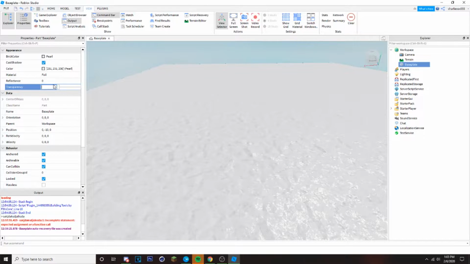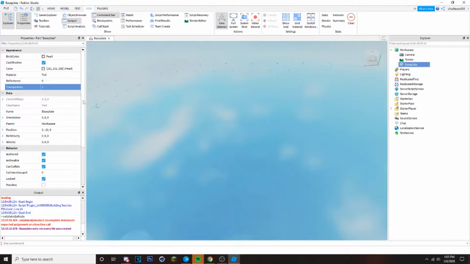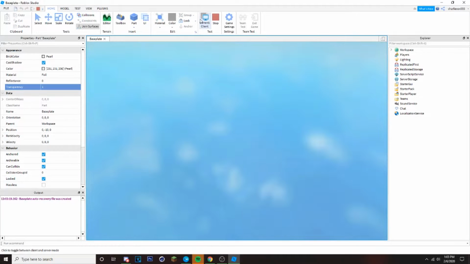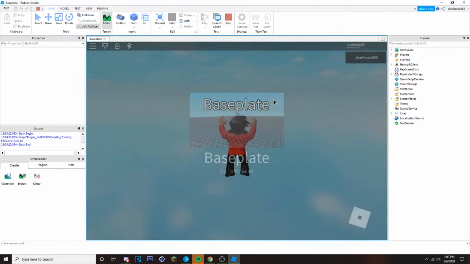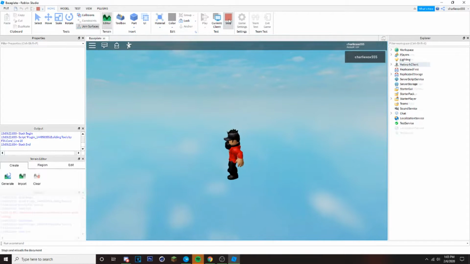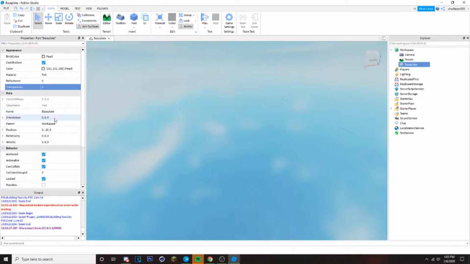But transparent doesn't mean you can't touch it. So as I can see, if I press play, I can still walk on the baseplate. I just can't see it. And the property that makes it so you can walk on it is CanCollide.